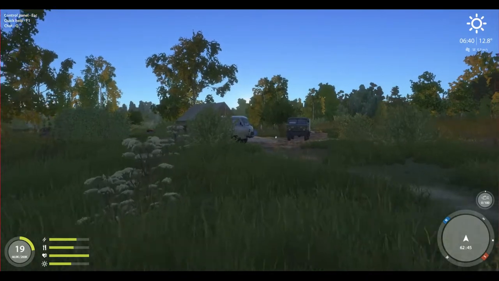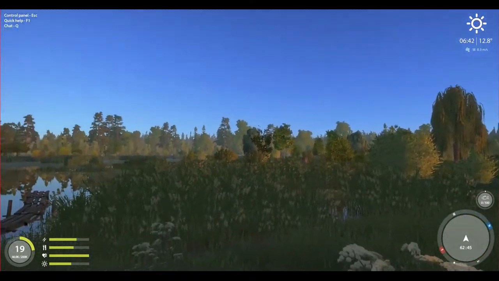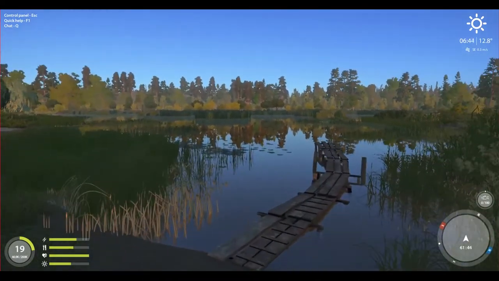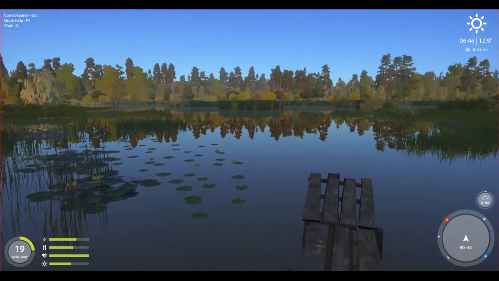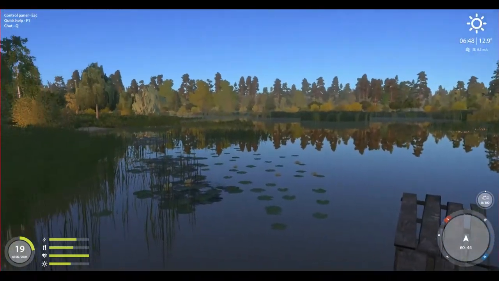All right, everybody, welcome back to Russian Fishing 4. We're still at Bear Lake. I made it. I'm doing fine, actually. There's that dock I came up on last time. I haven't fished here yet. Let's go take a look from it. This has got possibilities. I like the lilies. There's not a lot of floating vegetation in the lake. There's a lot of this grass.